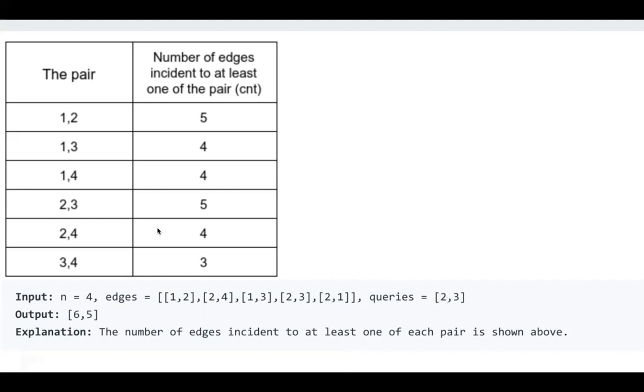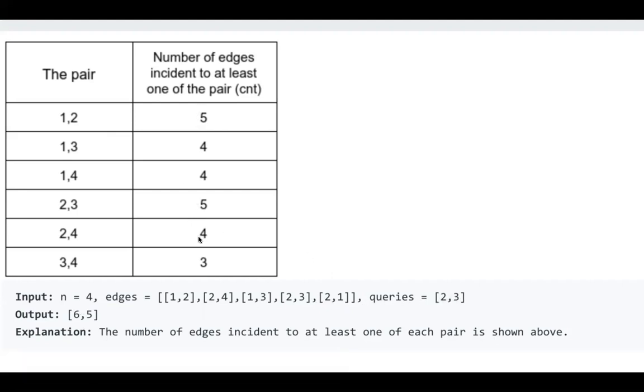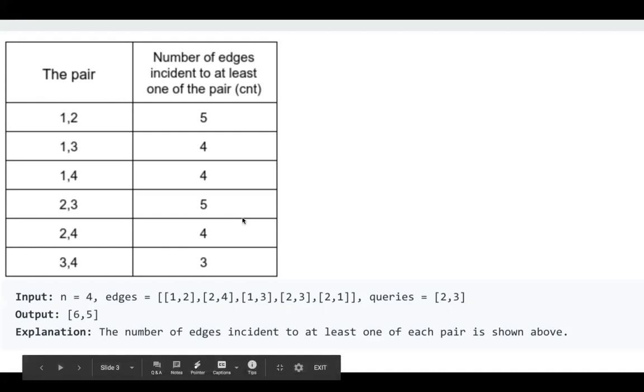Okay, so the question is, given a query, for example, if query is 2, it asks us to return how many pairs have an edge count that is greater than this query. For example, when query is 2, we know all the 6 numbers are greater than 2, so the answer is 6. When query is 5, we know the previous 5 rows have numbers that are greater than 3. So we return 5. Okay, that's the problem.